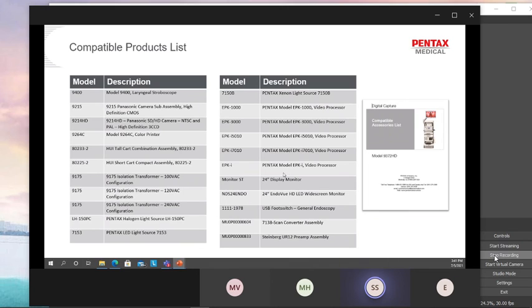This display monitor is an HP monitor, and it's important to know that the resolution needs to be 1920 by 1200. The generic monitor is 1920 by 1080. With the 1920 by 1080, you will not see the entire screen.